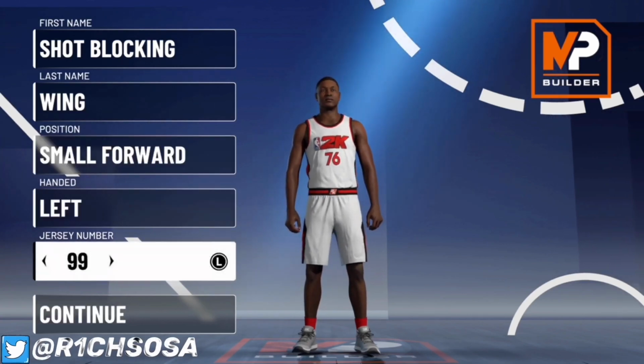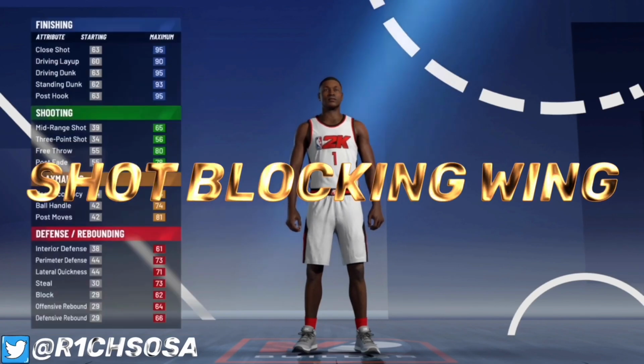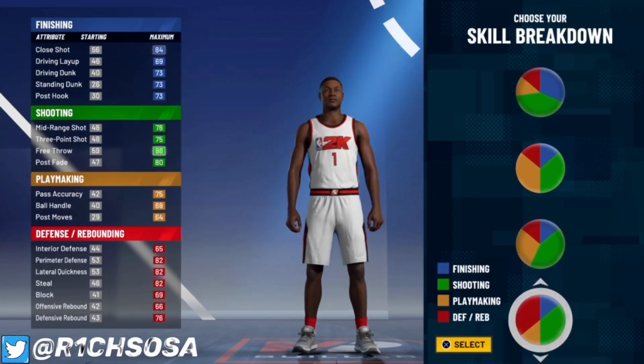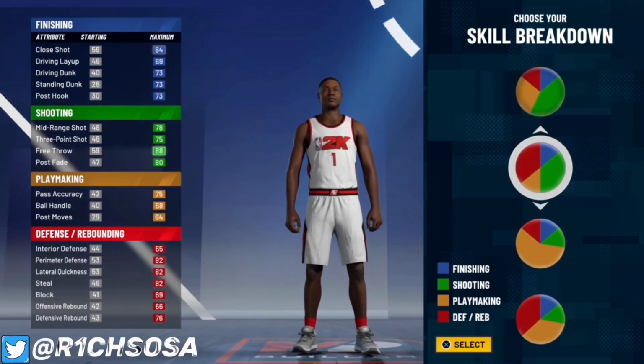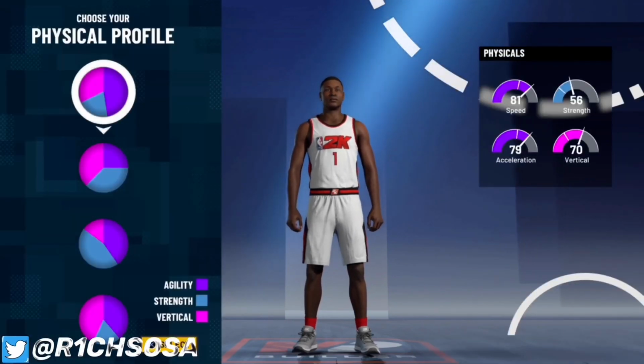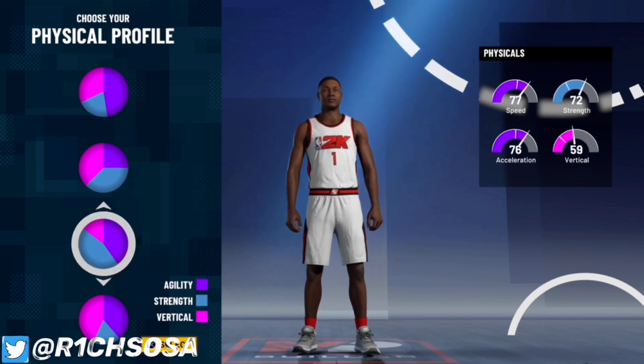So when it comes to the pie chart that you want to go ahead and pick, you definitely do not want to change this up, because when it comes to these builds, they are strictly only made out of one pie chart when it comes to these small forwards. I'm going to be going with the one split right down the middle with the shooting and the defense. The option is really up to y'all if you want to experiment and try to change it up.